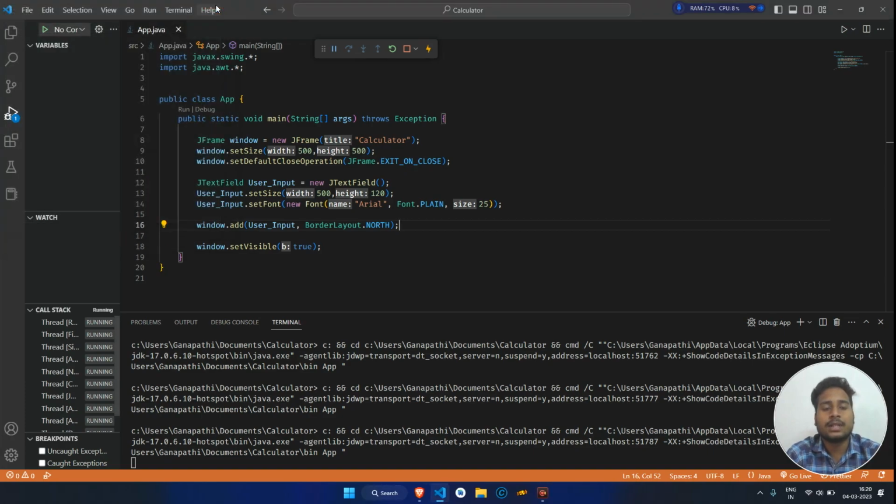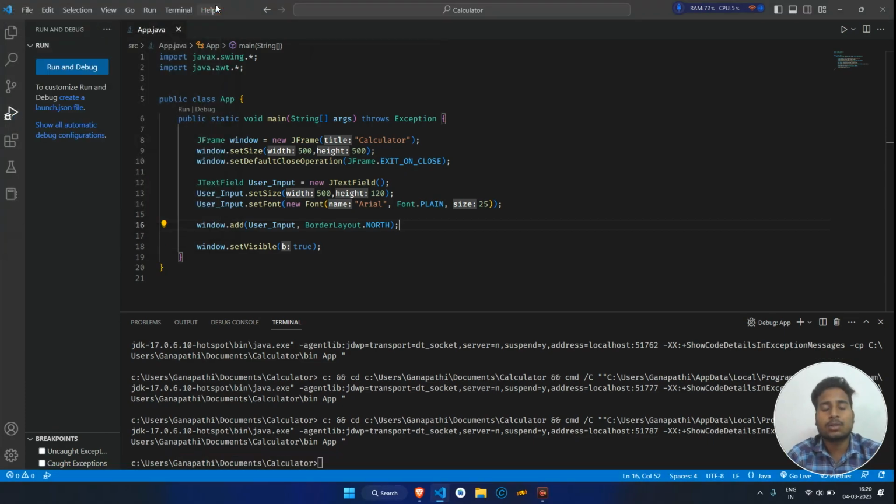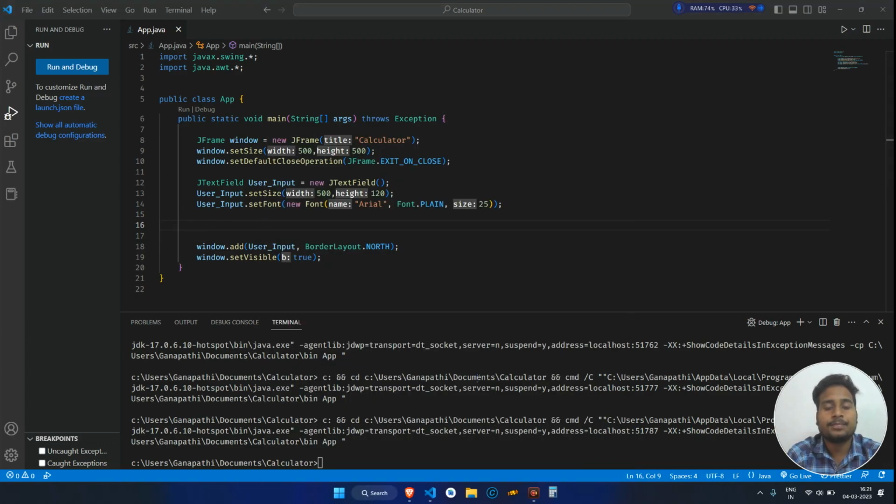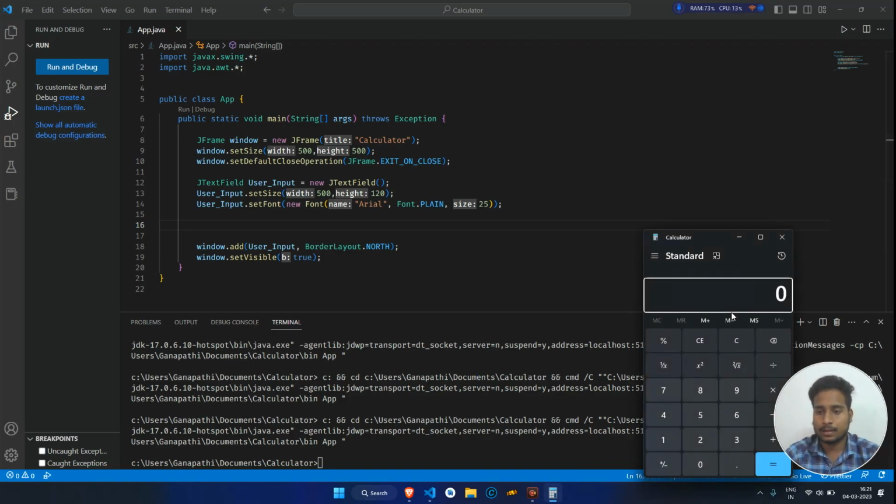Okay, then on to the next GUI component, which is a button. So yeah, we got the text field. Now we'll go to buttons. Let's see the reference once more. The text field is completed.